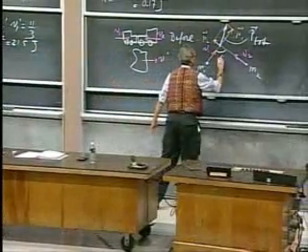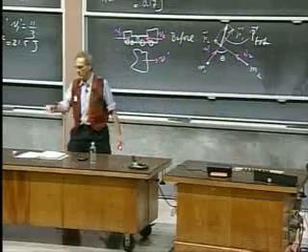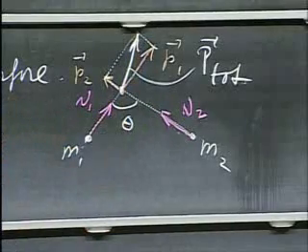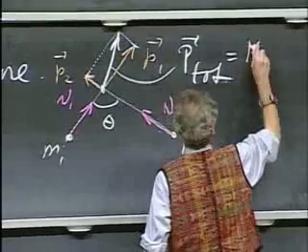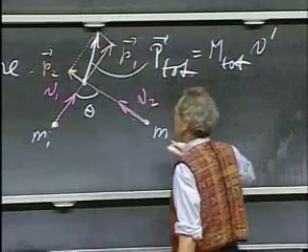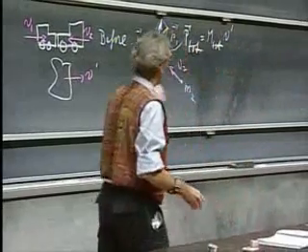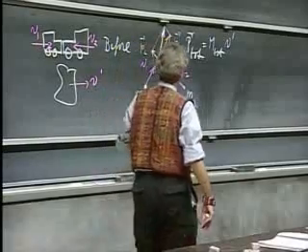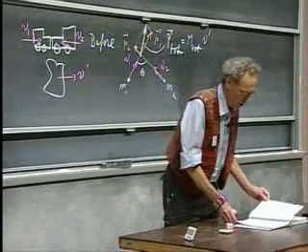And therefore, if you knew this angle theta, and you know P1 and you know P2, then you can calculate in what direction the objects are going to slide. But of course, you can also calculate then the velocity after the impact, because this total momentum must be the sum of the masses of the two cars, times v prime. And so you can calculate everything, and that's what the police are doing when they find wrecks on the road. They actually use the skidding tracks of the wreck to calculate v prime, and then they can try to reconstruct the situation as it was before the collision.